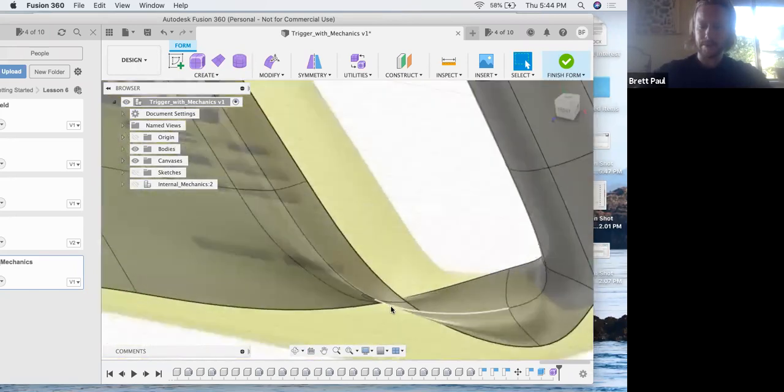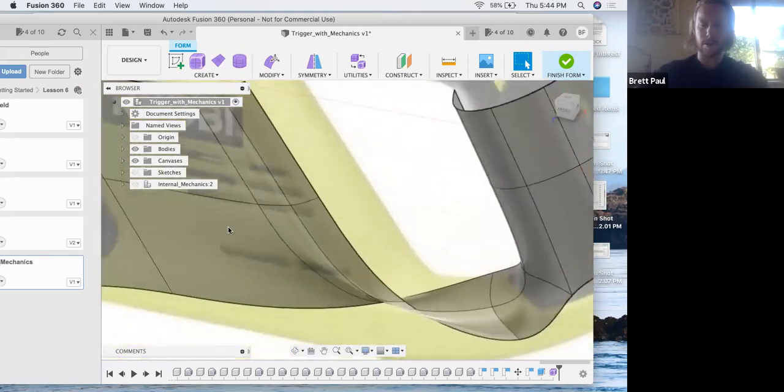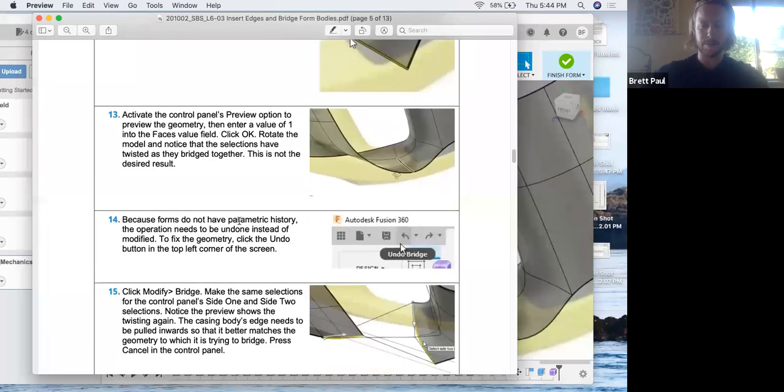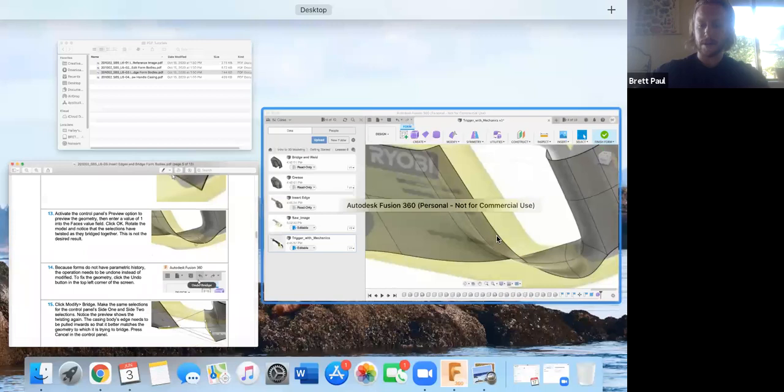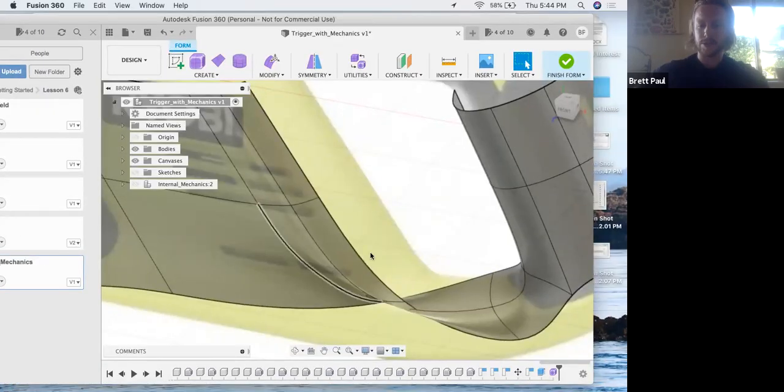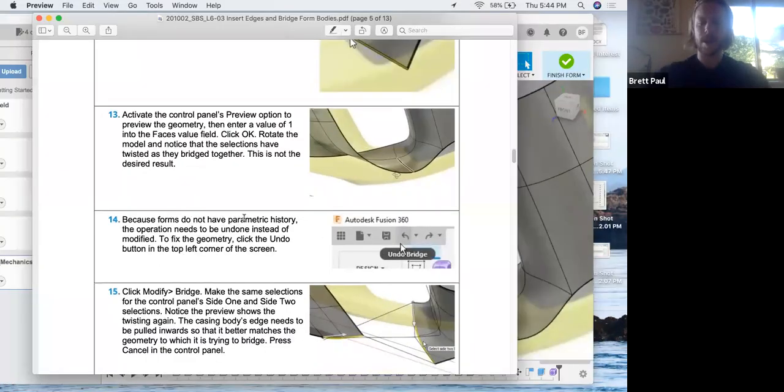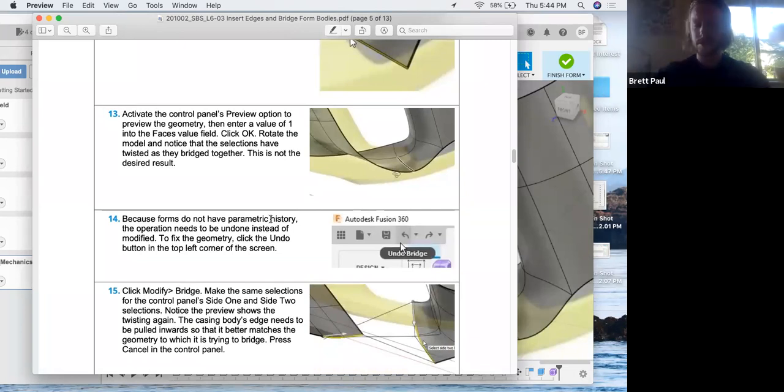But see, we have some weird intersection stuff going on here, and I think that's the point. This is not the desired result, right? It's not bridging as we want it to. Because forms do not have parametric history, I mentioned this at the beginning.